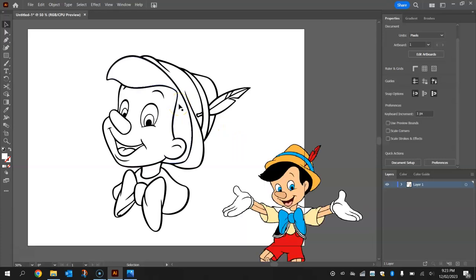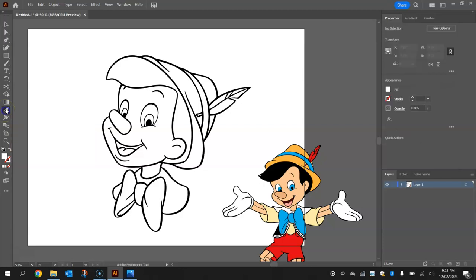And the way we do that is we use the dropper tool here. Is it the dropper or the eyedropper? The eyedropper tool. Okay. So if you click on a color now, say for example the yellow hat, it has now selected that yellow and we can drop it into his hat here. So here's a shortcut that you'll find comes in very handy. If you hold control right now, you'll see that your mouse cursor changes. If you let go of control, it goes back to the eyedropper tool. When you're holding control, it's just a shortcut to the selection tool.